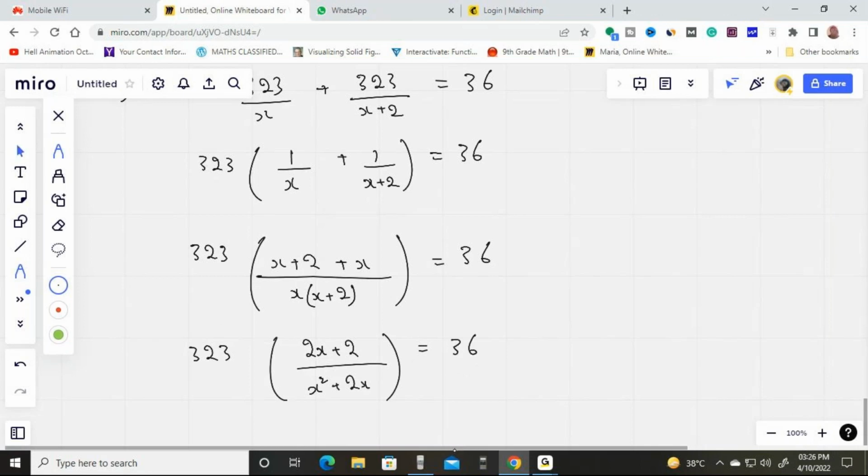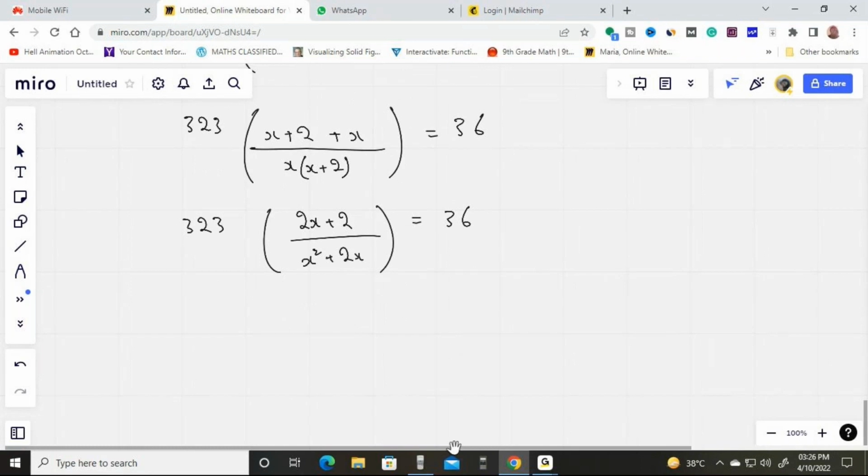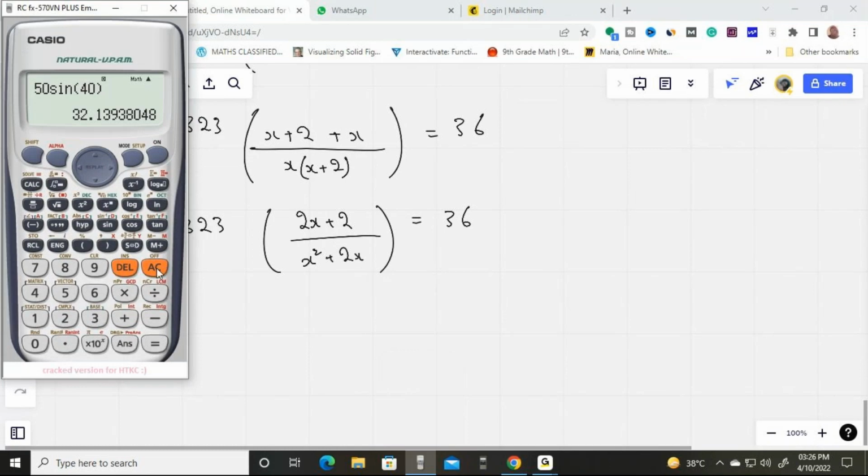Now what I'm going to do, I will just try to check, is there any HCF of 36 and 323. I just try to simplify it if it is possible for me. So is 323 divisible by 36 directly? No. Is 6 dividing 323? No. Is 3 dividing 323? No. So I can't take out anything common here. Their HCF is 1, so I just leave this as it is.